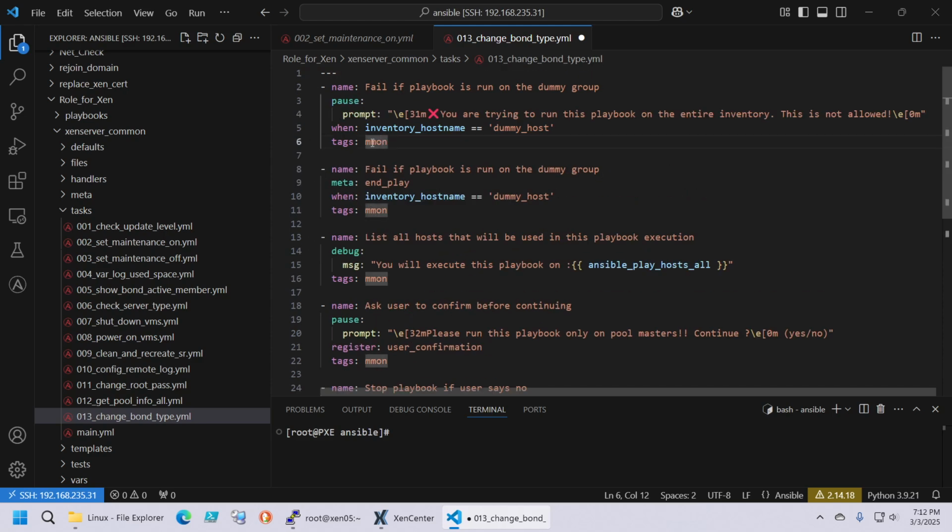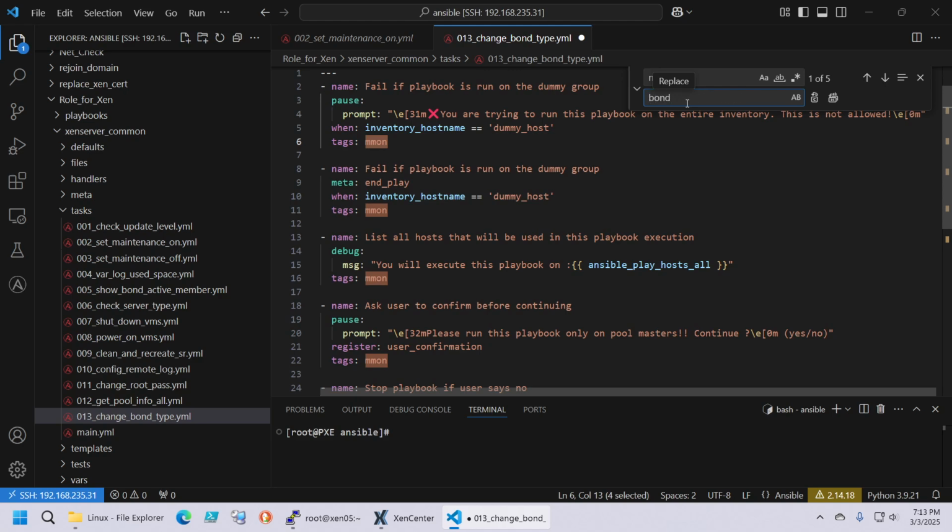Let's also change the tag because it will be a new tag. So let's call it bond active passive, or how should I call it?